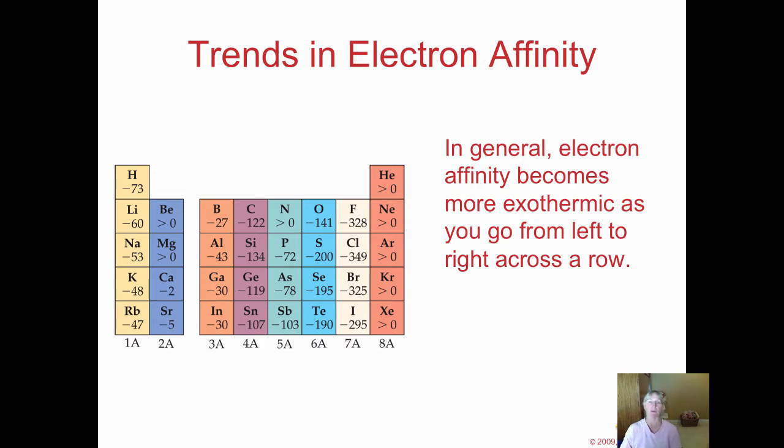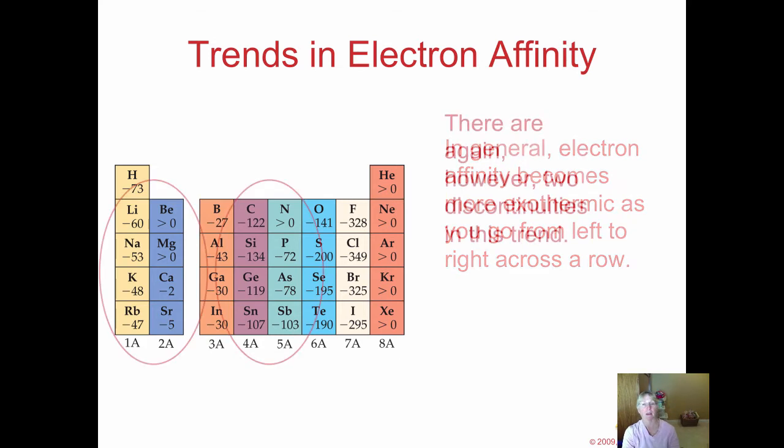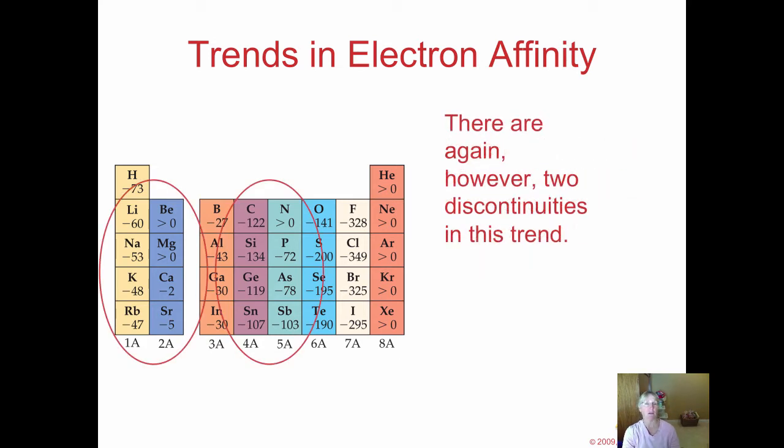However, on some of those, you'll notice that there are positive values, and that means that it took energy to force, say, beryllium to pick up an extra electron or two. But in general, as you go from left to right, you can see that the numbers are becoming more negative. Notice they don't even bother to post the values for electron affinity for the noble gases because they're not gaining nor losing electrons. Now there's a few discontinuities, and this is the part that we want to focus on for AP.